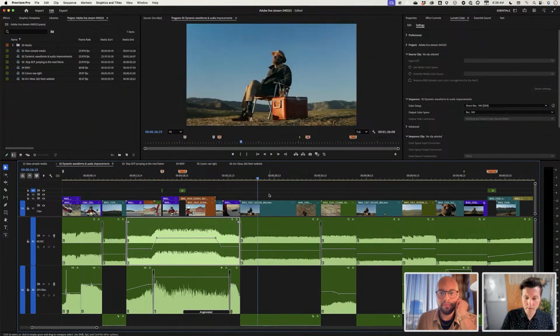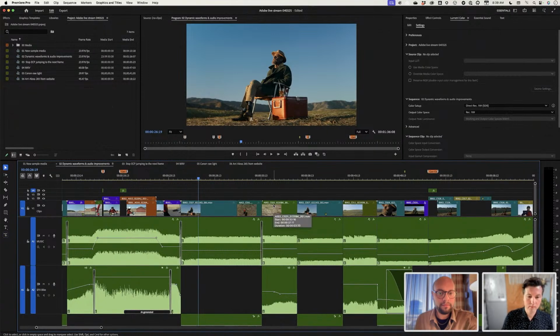And one more thing, maybe not everyone knows this, but there is a keyboard shortcut. The bracket keys on your keyboard, you can use those to increase or decrease the volume of a clip in 1 dB increments.